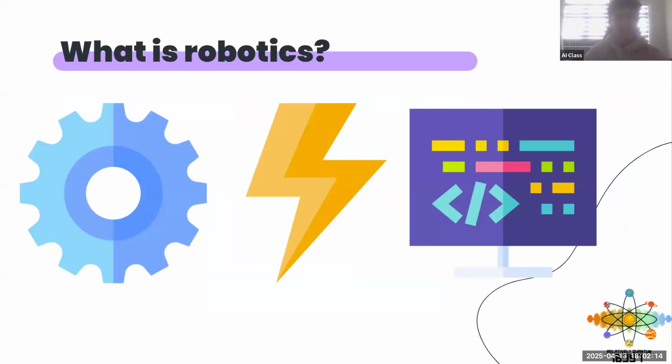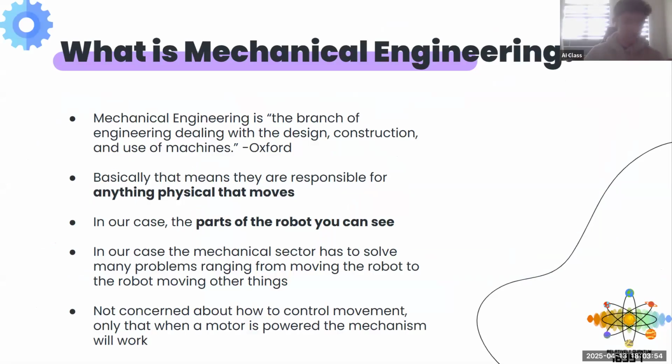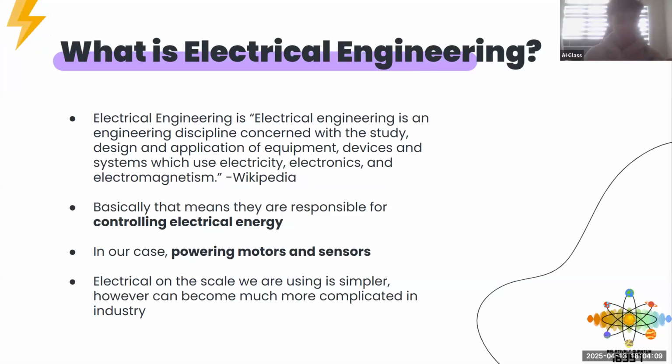Any answer? What do you think it's about? What does it incorporate? What do you guys think it is? For example, let me try to get an example. Like gears, right? You can think of them as the mechanical section of the thing. If I just keep them by themselves, they're not moving. But once I incorporate the electrical side of this, once I connect something like a motor to it, now this is where we get to electrical engineering.